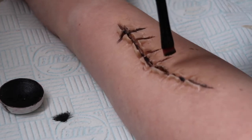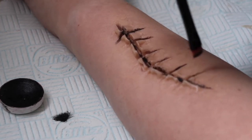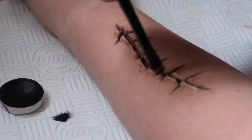Also using the same technique on the little scars on the outside, but I'm using a little bit less pressure here just because obviously they do fade out.